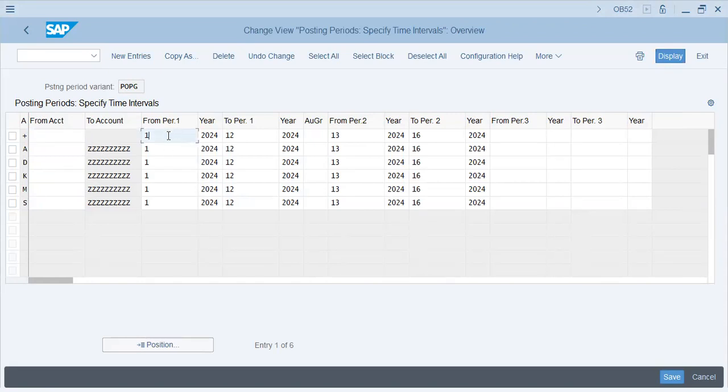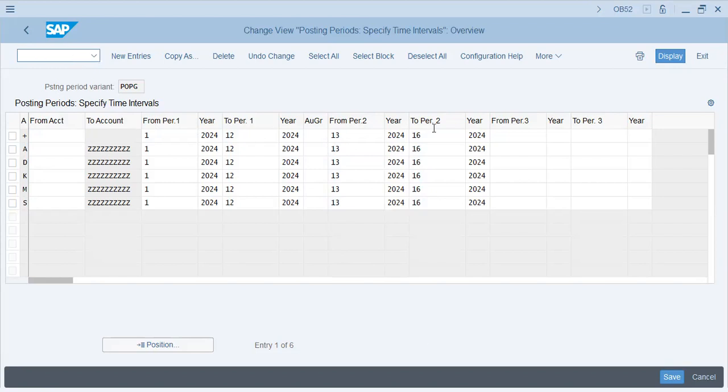So we are allowed to post from period 1 to 12, and we can also use 13 to 16 as special periods for adjustments, for quarterly adjustments, for year end, month end adjustments and entries. This is basically the need for posting periods.